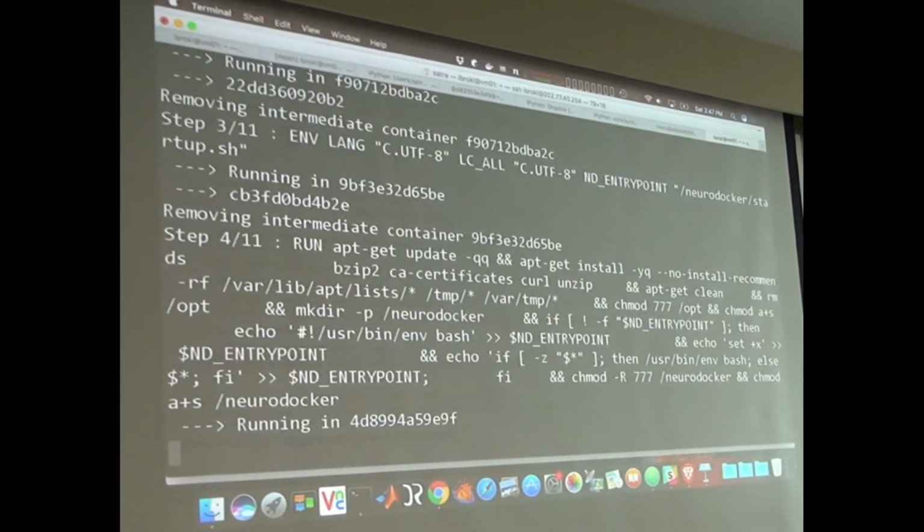And then it'll keep going along and installing every piece of software that you ask for. So that's how you can script now creating a machine.